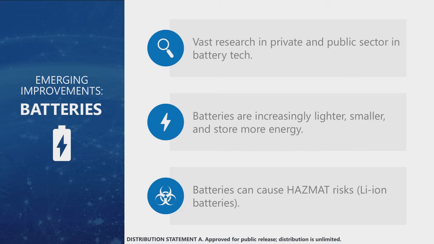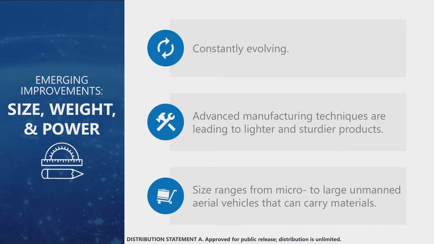I will point out I tend to use those words interchangeably: drone, UAS for unmanned aerial system, UAV for unmanned aerial vehicle. For the purpose of this briefing, I may interchange them, and I do apologize if there's a large difference in your community, but hopefully everybody understands what I'm getting at when I refer to these different items.